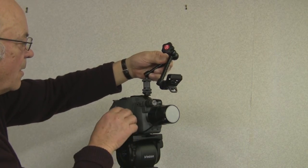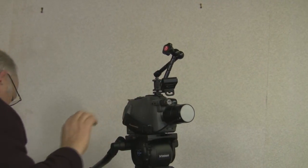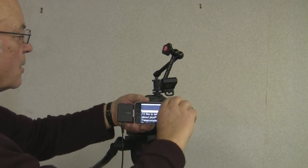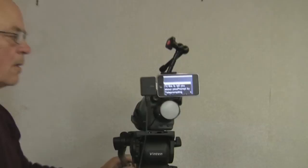The mount offered by TTL, an optional extra, is an adjustable arm which locks into the camera accessory shoe and fixes the iPhone securely just above the lens. The mounting kit is sturdy but lightweight, and the whole unit can be rigged on camera in a few seconds. It fits in the pocket of the camera bag, it's there with you all the time, so with the phone that you already have, you've got a prompting kit to hand.